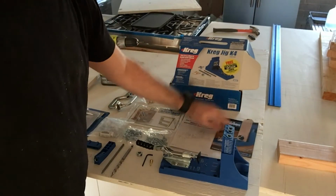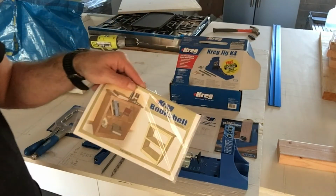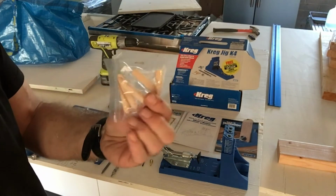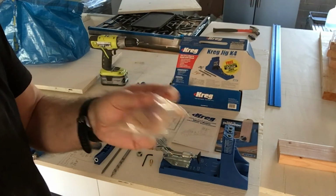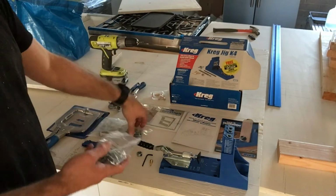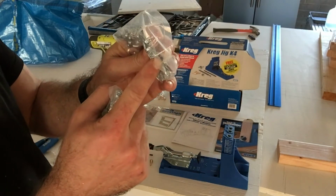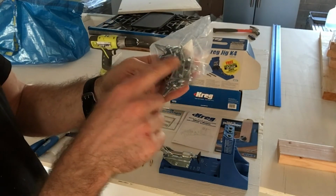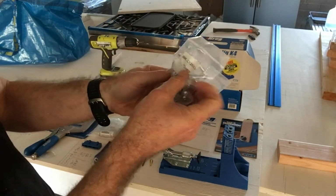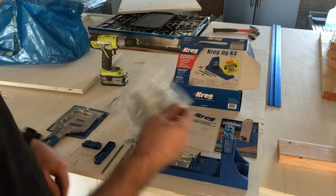Then you get the three pamphlets: owner's manual, and how to build a bookshelf. That's kind of cool. Got some plugs that you can use to plug your holes if you have finish work, which I'm not even gonna need for this job, but it might be nice. Then they included quite a bit of different screws at different lengths with the Kreg hole jig head, which is a square head, so it doesn't strip out. These are fine thread. These are coarse thread. They included a whole extra packet of screws.